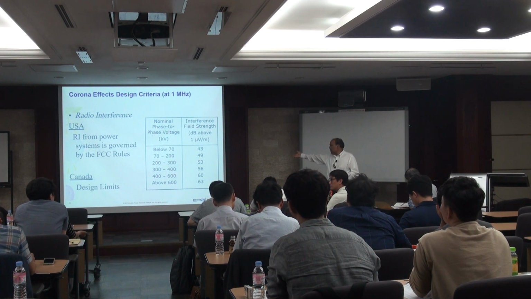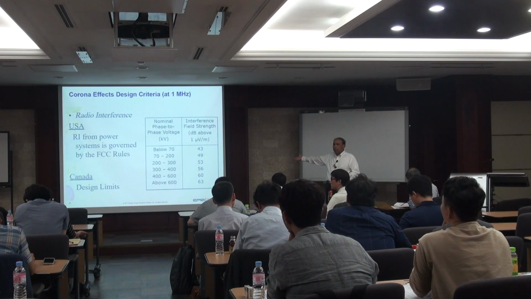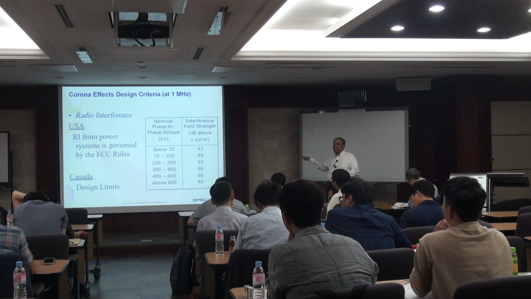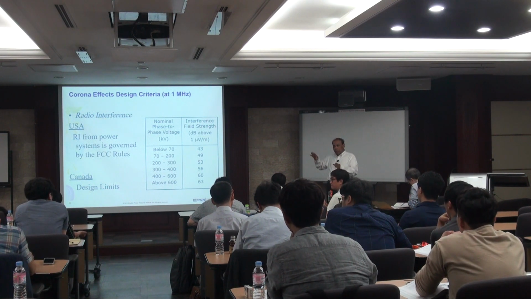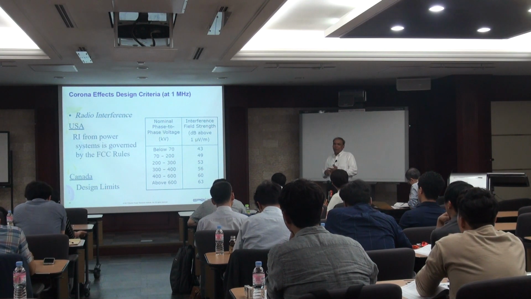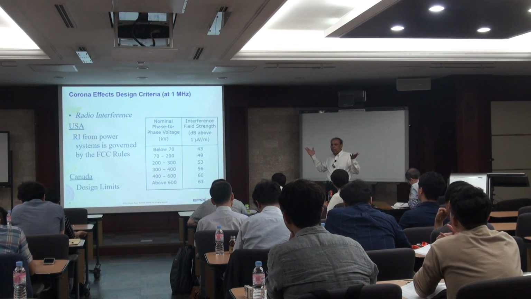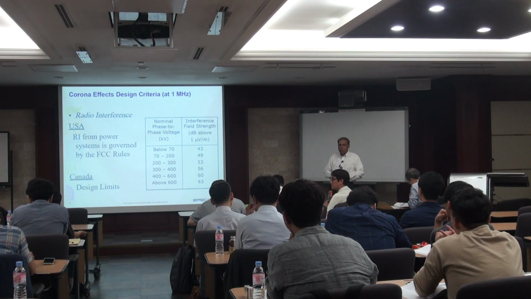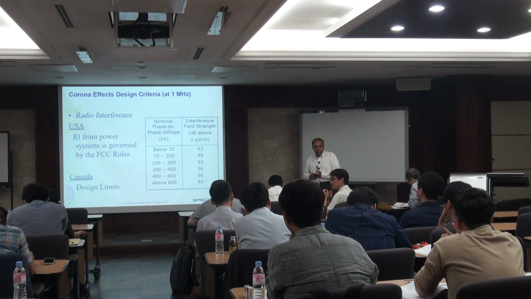If you have a 500 kV or 600 kV DC line, you still go with that 60 decibels number right now, because we didn't get that much research done in the DC area to change these numbers. This will ultimately be changed for DC because DC is different. But we have only a few lines compared to AC lines, so we are just using the same numbers. Do you want to translate, or is it okay?